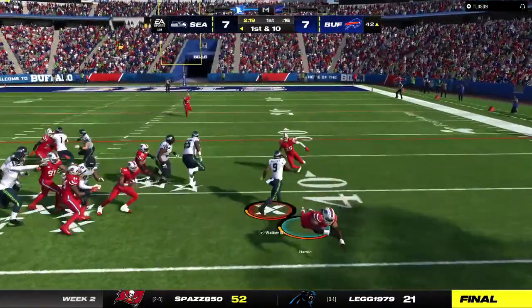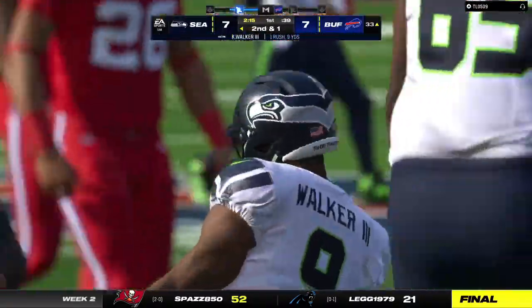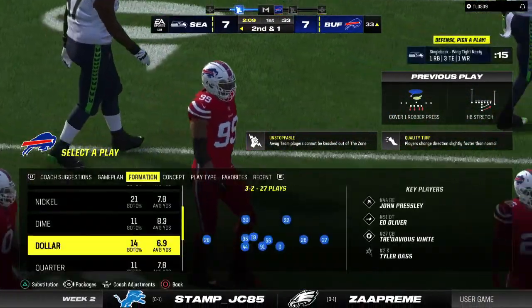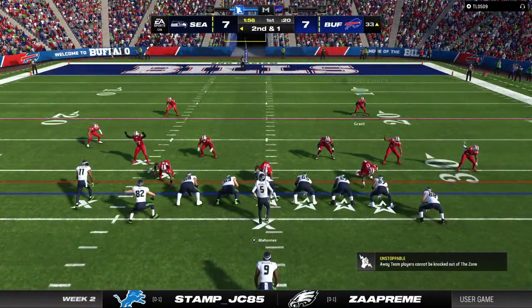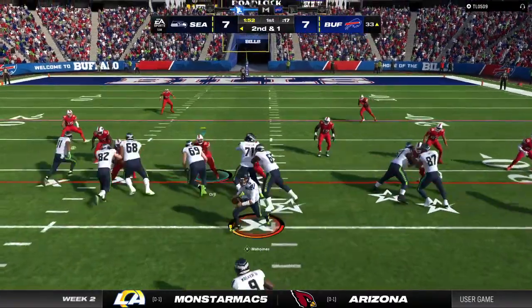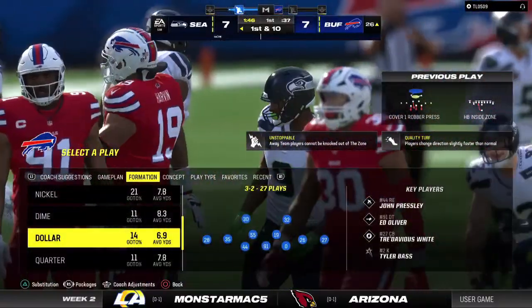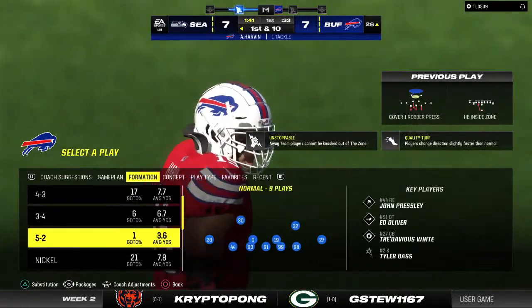And they'll run. It's Ken Walker. And some good running out of the gates as he takes this up to the 33. 9 yards is the pickup there, and they'll have a 2nd and 1. Last week, of course, the great performance, over 200 yards. He still wants to be fed. And they should. That's exactly what you should do. I have not yet met a running back that's run for over 200 yards that says the very next week, hey, let's back things up. Yeah, I don't need it as much. No, they want it more and more. They're going to be ready to go because they think that's going to happen naturally now.